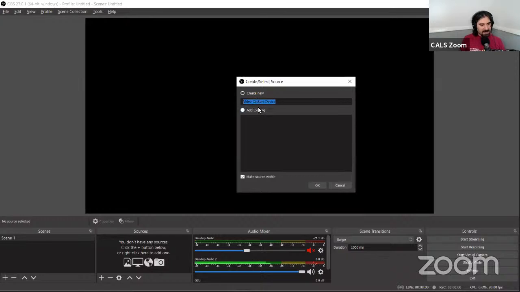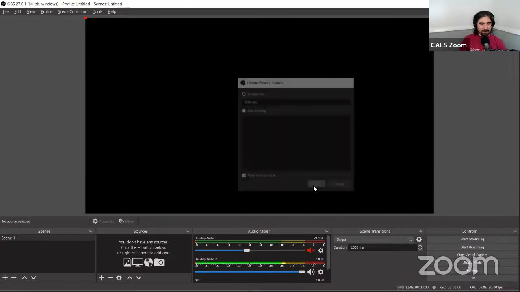And we've got here, it says create new, or we've got add existing. So we don't have any existing sources just yet. I'm going to go ahead and add a new one. I'm going to say webcam. All right, so I'm just using the integrated webcam on this other computer, which frankly looks kind of bad, but I didn't want to fiddle with setting up two external webcams that just gets a little too nuts. So we're going to go with that. I'm going to click OK.